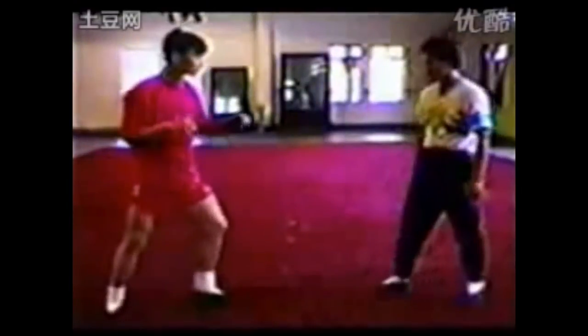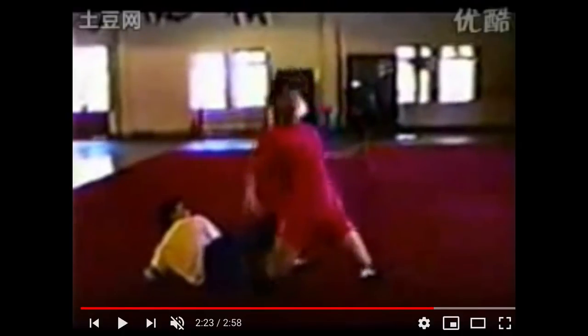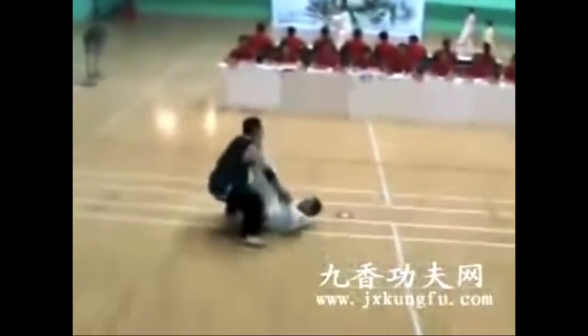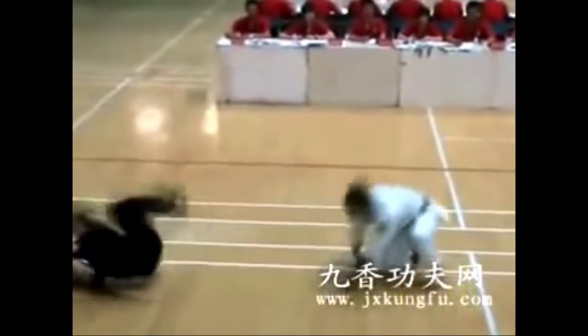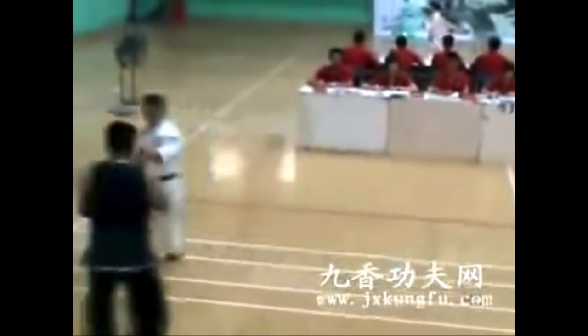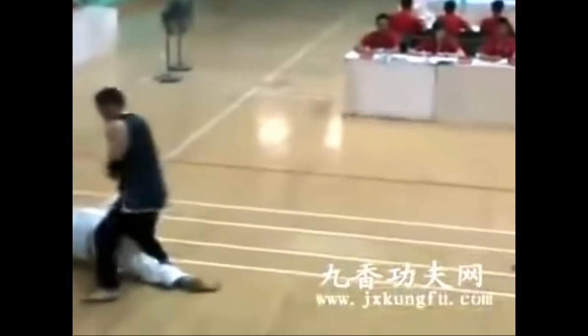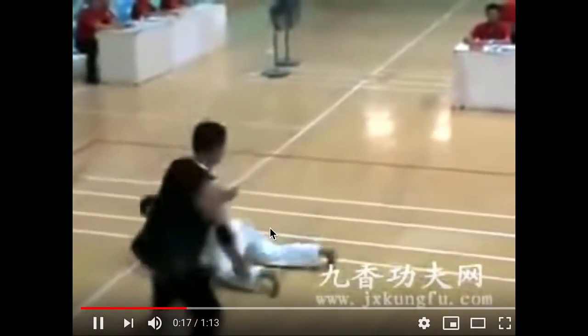Kind of a double leg. That could potentially work, right? The guy's already off balance from the kick. Okay. Let's watch one more. This is a demonstration. So, again, these are compliance drills. See, yeah, these are compliance drills, but you definitely see some of that, like some of those leg locks.